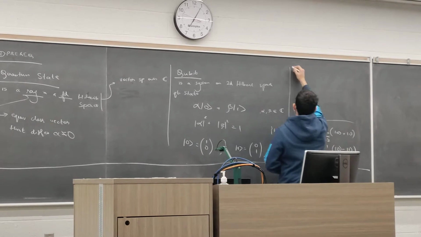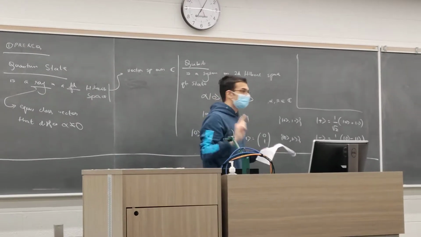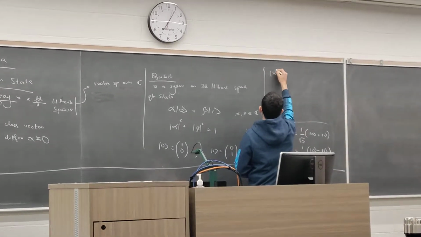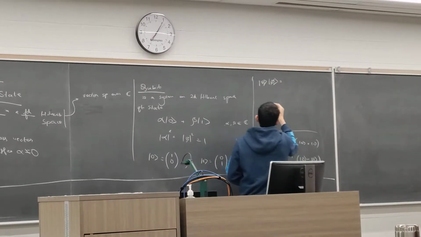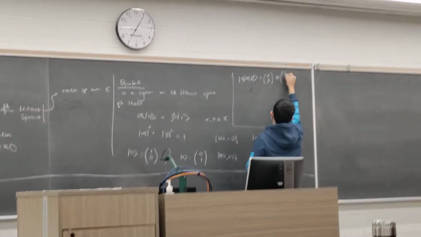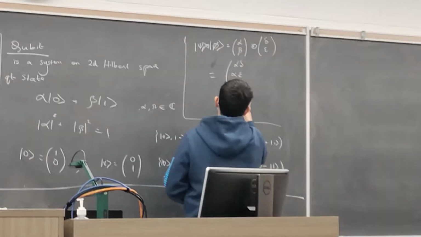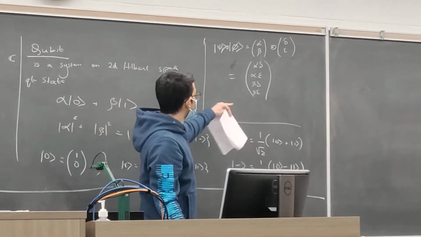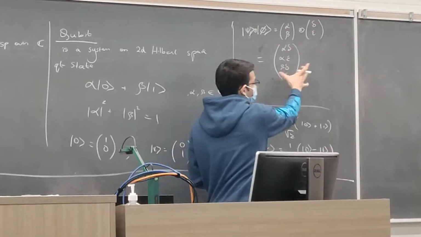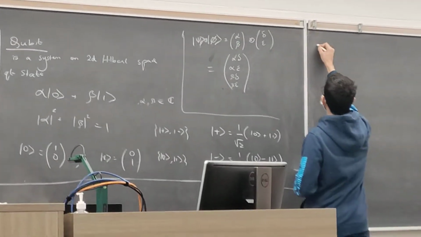Now, systems with 2 qubits or multiple qubits, we define via the tensor product. Anybody have any experience working with the tensor product? All right, great. So, taking the tensor product over them would just be this. Just for 2 qubits, this is how you define the combined state. If I have this in system A and this in system B, the combined state of system AB is specified by this 4 by 1 vector. Great. That completes prerequisites.